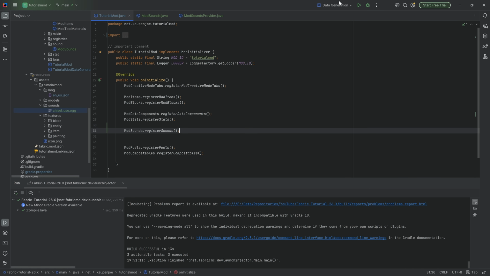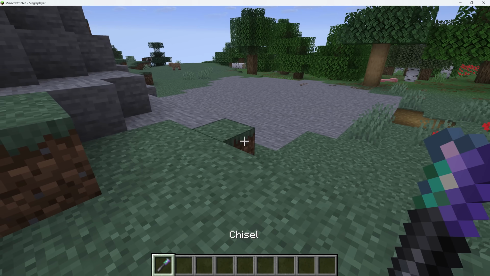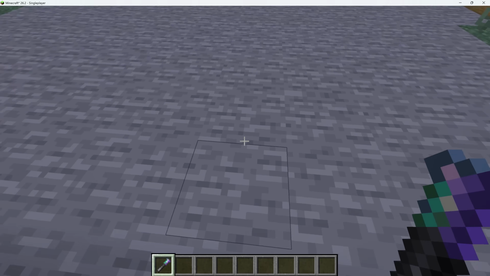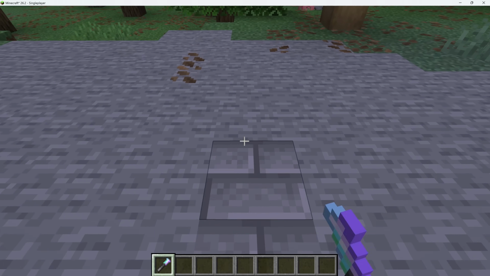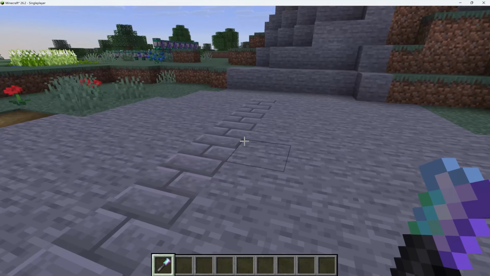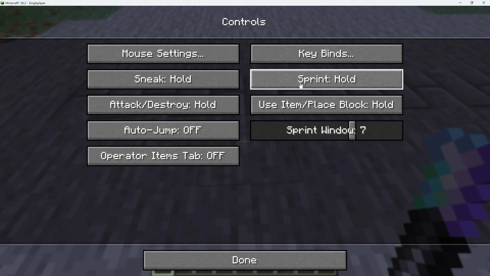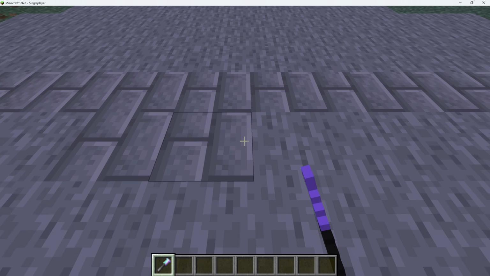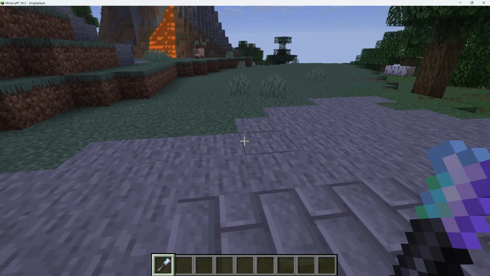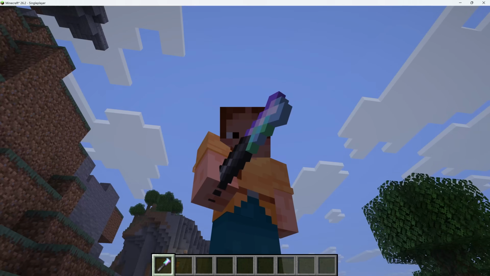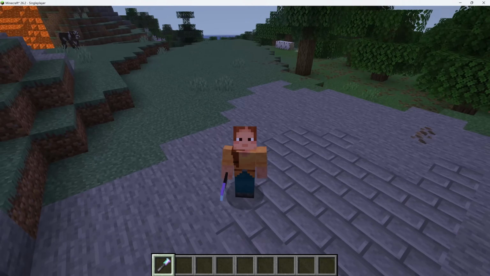And just like that, let's jump into the game and hear if it works. All right, fans, I'm back in Minecraft again, and I have turned up the volume, and let's listen to this. I might have to turn that up in post a little bit more, but generally speaking, this should work pretty well. Well, there we have it. So that is the sound over here. Let me turn this down again. That's pretty cool. And that is custom sounds added to Minecraft.